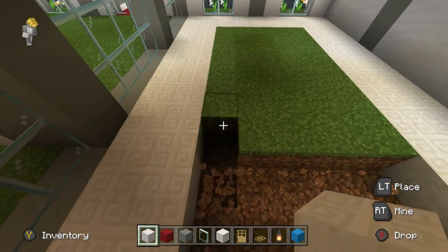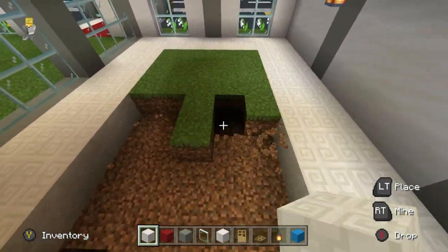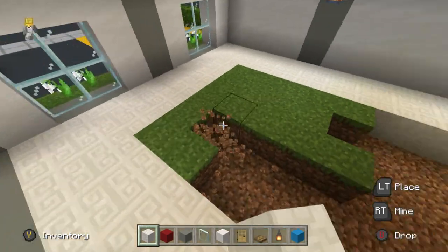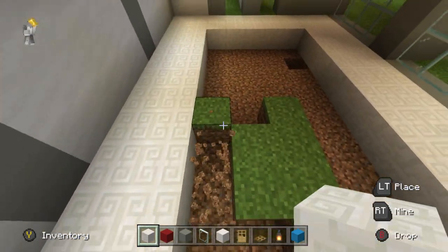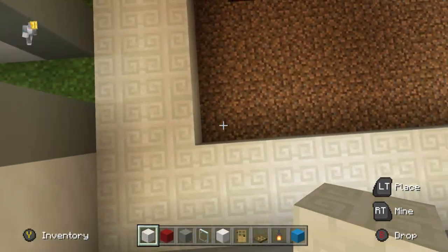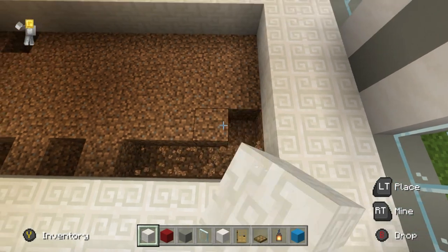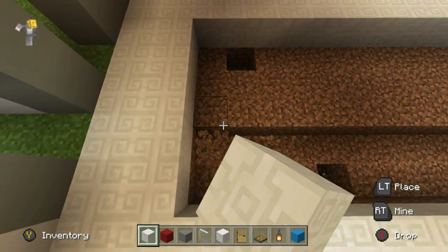So, it's a relatively small pool, but if you've ever been to a gym pool, they're not typically massive anyway. So, we're going to dig all of this out. And we're going to dig a row down as well. So, dig all this out. And then a row down. We do have on us the materials that we need to finish the pool too. So, we'll probably... At least some of them.